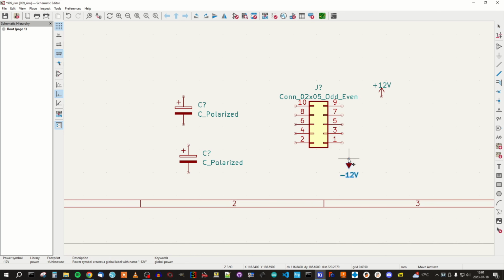All right, so we want to connect this like so. Take a copy of that. And we try to make it as symmetric as possible. Like this.